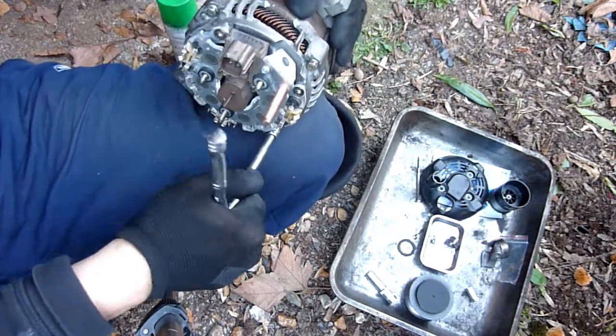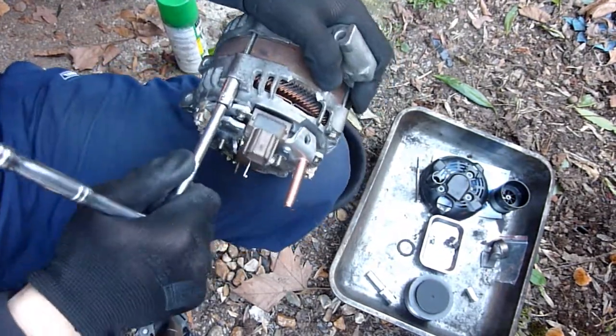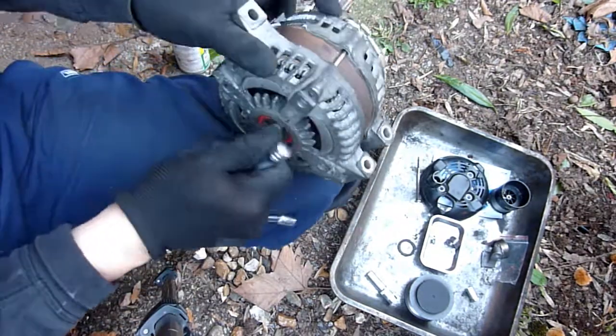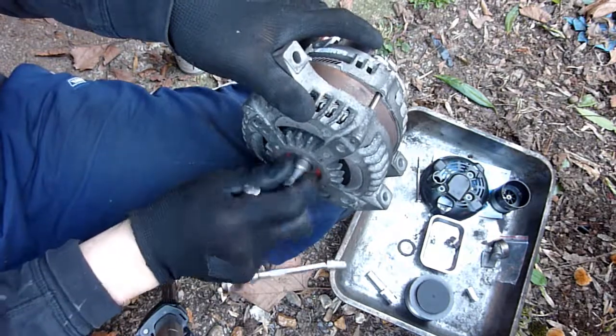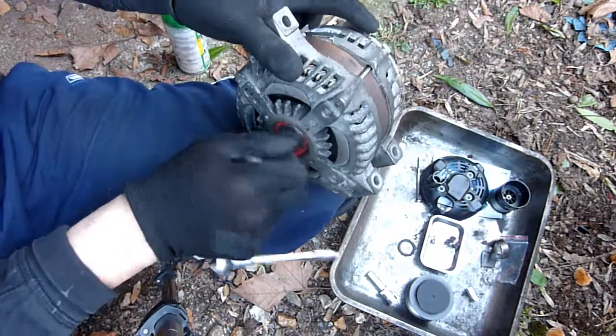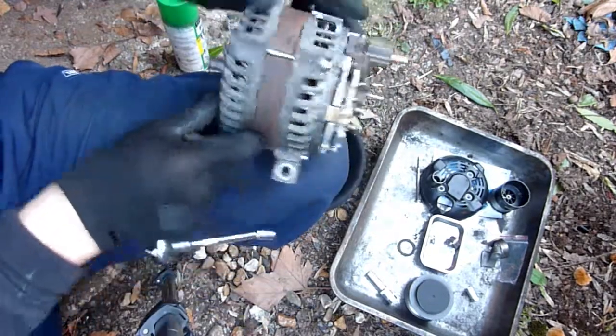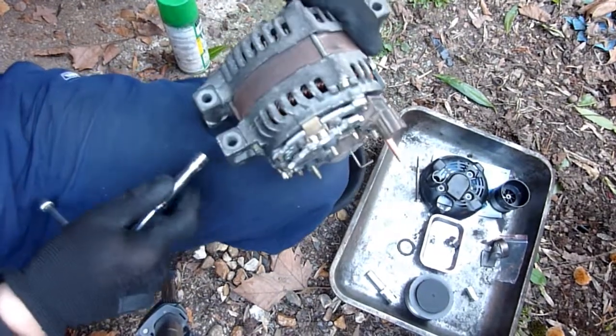Sometimes things go wrong, right? I was sneezing. Don't do things when you're ill, because that's going to cause problems. That's rotating lovely and it's not catching. I didn't shave all that stator arm off. Not catching at all. So that is in.